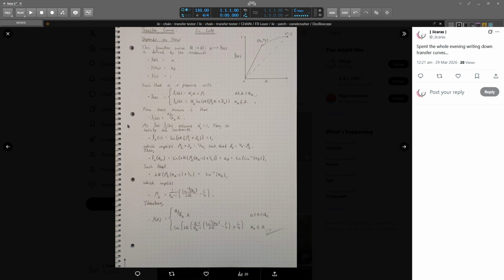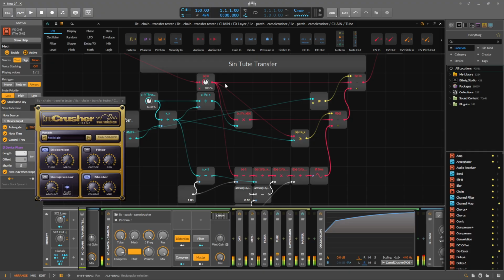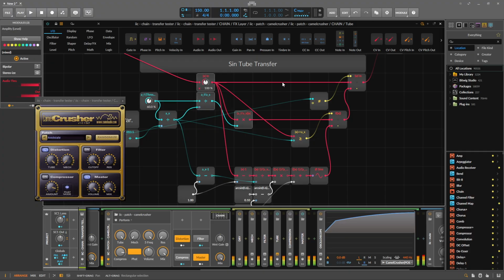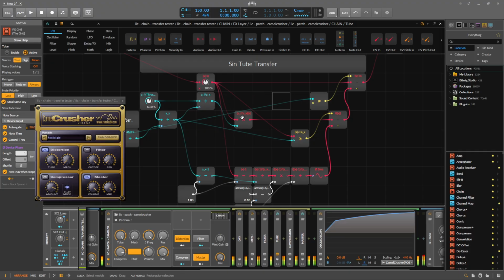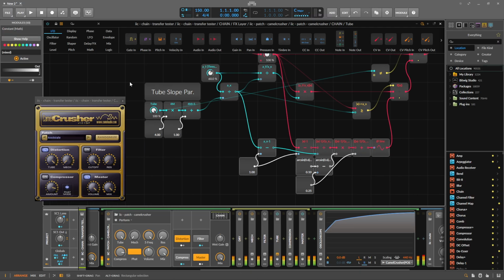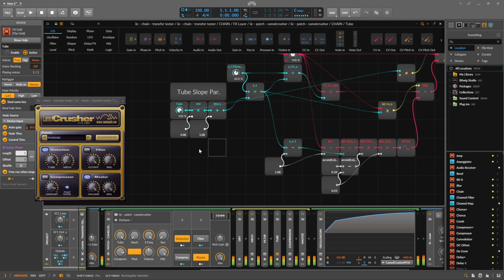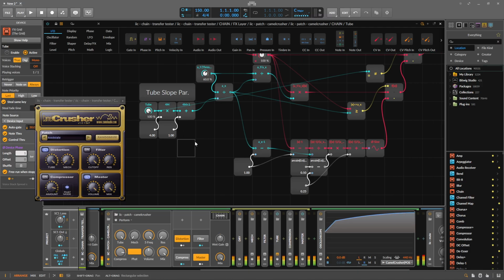And then I solve for these parameters, and it's a little complicated, but you can pause if you want to. Well, it's not too complicated, it's just arithmetic. It's a bunch of arithmetic. And then I just do the same arithmetic in Bitwig. So this first half is, again, the same. Here's the AF over AX, and then here's the part that deals with the sine. Here's the parametrization. The slope is 5 instead of 11 here. So it's slightly different, but the idea of the parametrization is the same.